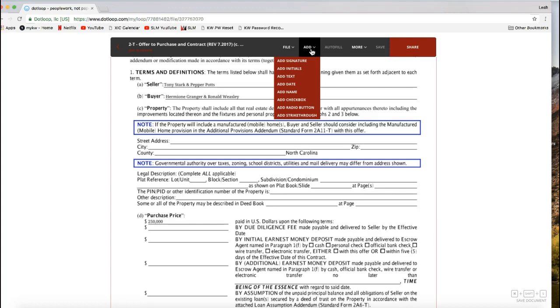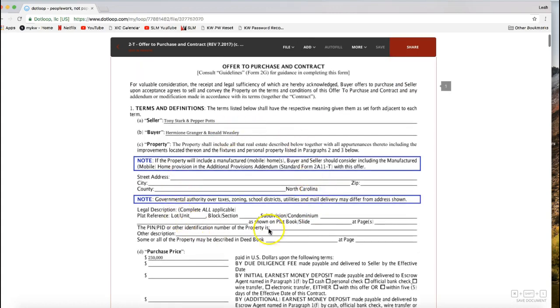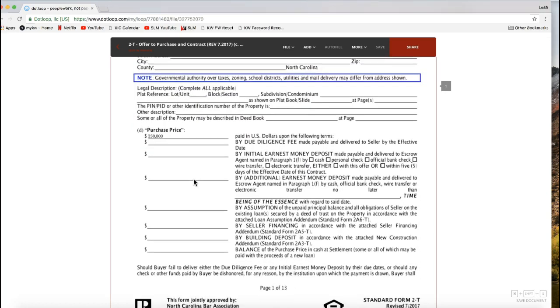As far as the Dotloop system goes, once you have a fully executed offer to purchase or any document, you are not able to make edits to that document or it will erase your client's signatures. Because Dotloop thinks, well, they didn't sign for that change, and that makes sense, right? But let's say your clients have a fully executed offer to purchase, but you verbally talked about and agreed on moving the settlement date back a week. Instead of having to re-sign the offer to purchase, you could add that as a PDF, as it is here, and that makes it so that I can't click on it, and it also preserves the signatures.